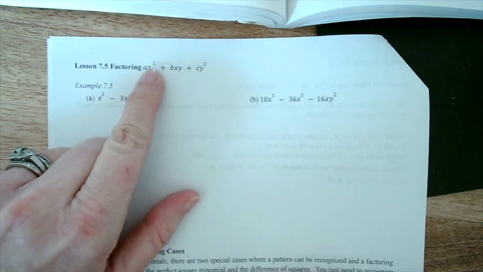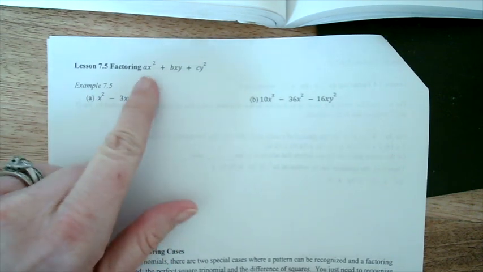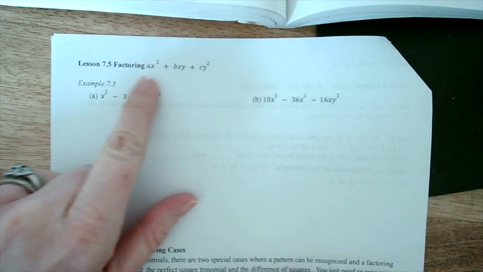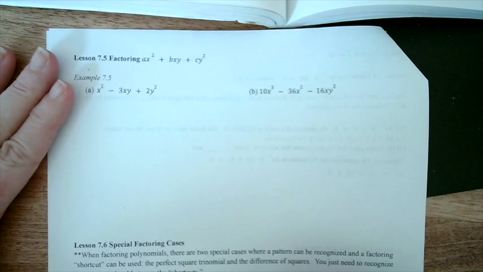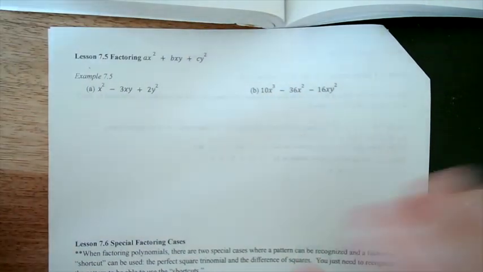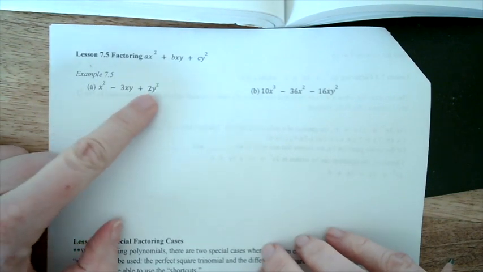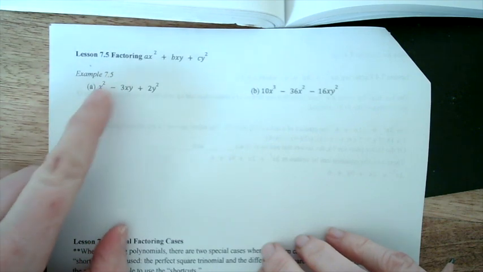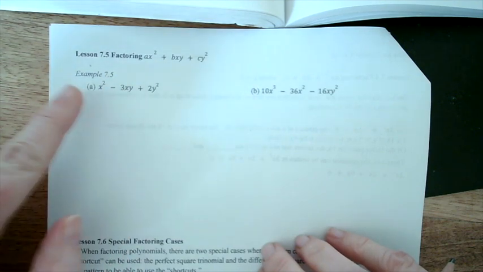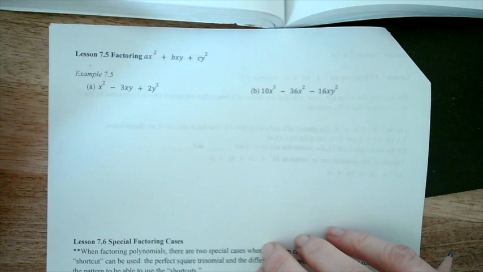Yesterday we did ax squared plus bx plus c. But today's lesson, 7.5, is a little bit different. The factoring, though, uses the same method as when there was only one variable. Remember, the first thing is we factor out any common monomials. In this one, there's nothing they have in common. Not all of them have an x, not all of them have a y, not all of them have a number that is a greatest common factor. So there are no common monomials here.